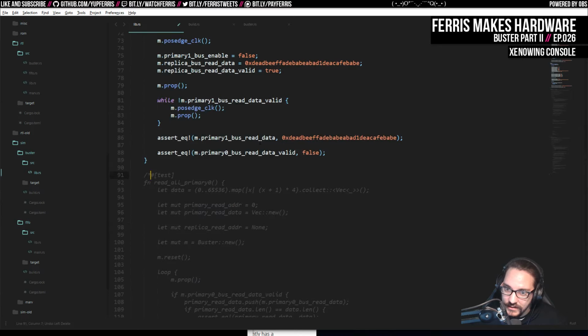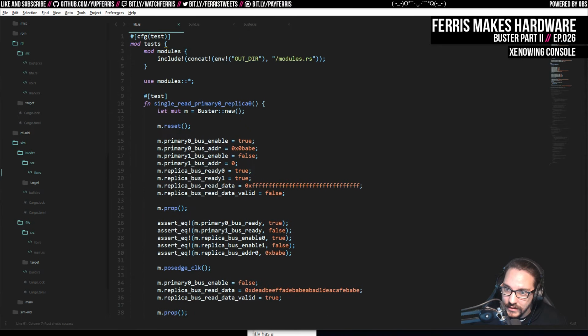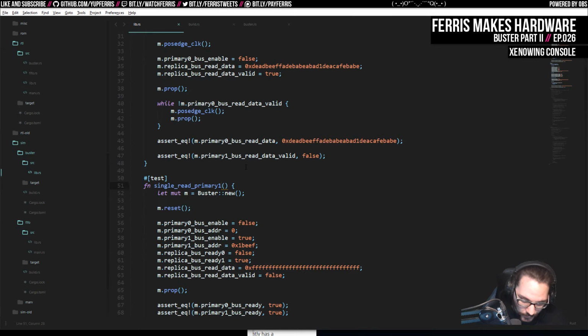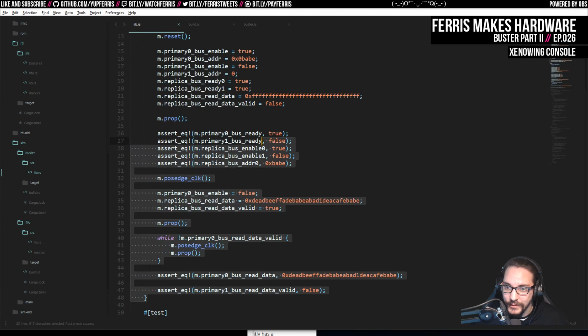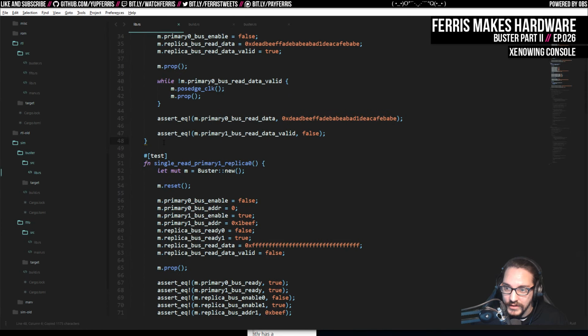Although actually... not yet, because this is read primary 1. This also should be called read primary 1 replica 0, because I also wanted to read from the other replica here, which I think I'm going to do.